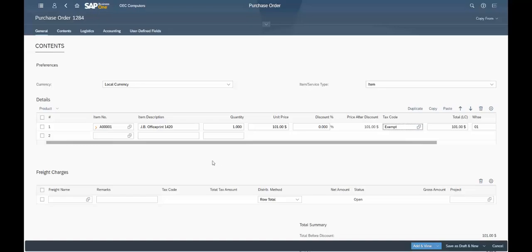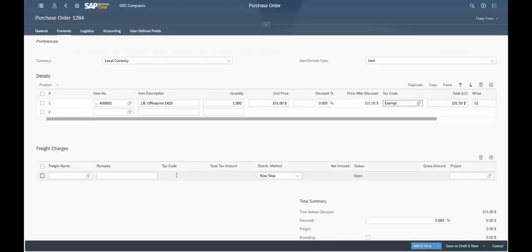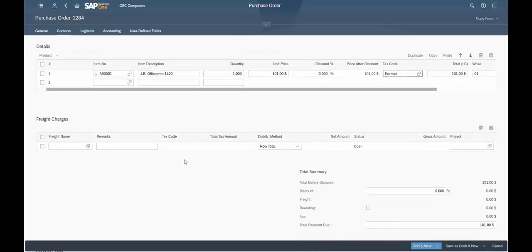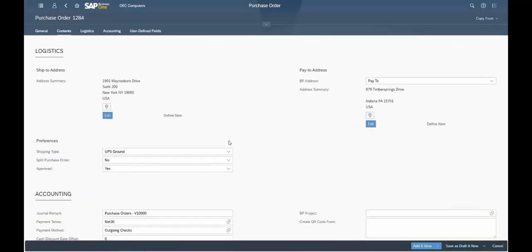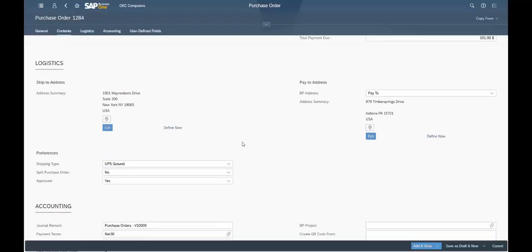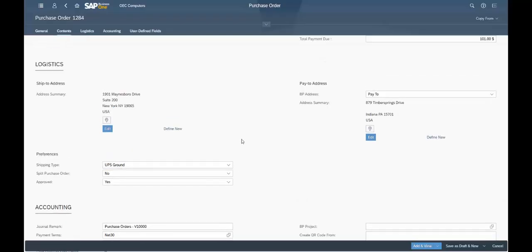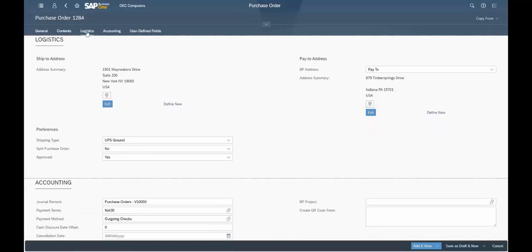Now you're going to see the freight charges here instead of being carved out into its own little module that you're used to seeing on the full client, but it's right here in the bottom, so I could add freight if I would like here. I have my summary. Then I'm getting into my logistics, my accounting tabs. So typically on the full client, you're going to see this in its own tab that you go to, but it's just a scroll here. Or we could just click up here and it'll take me to the appropriate sections.